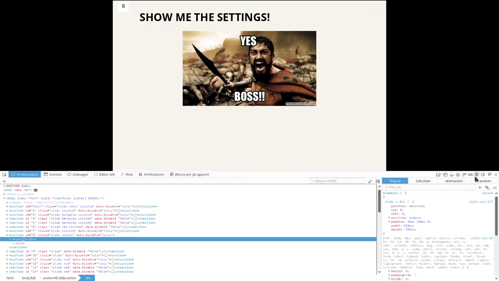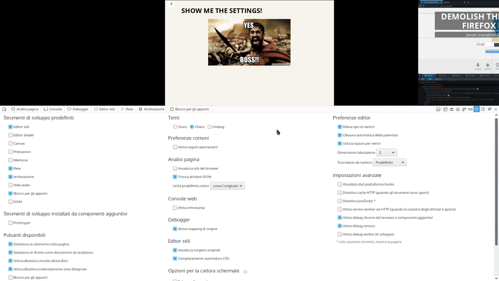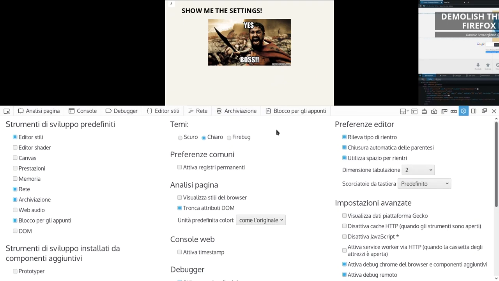I'm sorry that it's in Italian, because I'm Italian, so we check the translation too. I'm sorry, but I will translate the important things here. And these are the settings of the developer tools. Okay. And this is an iframe written in React that we'll talk about later. Okay. So this is the settings.